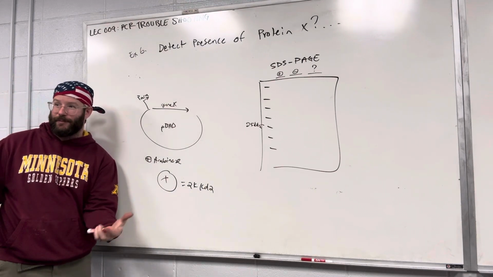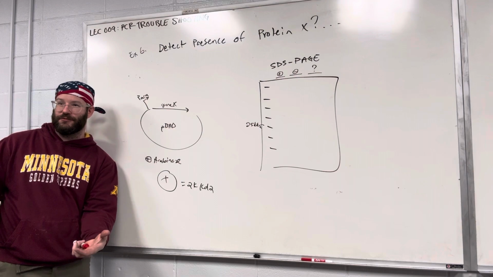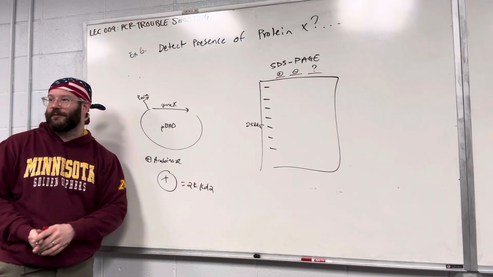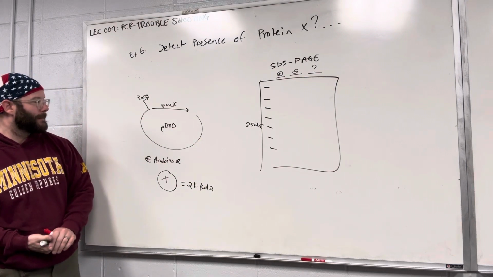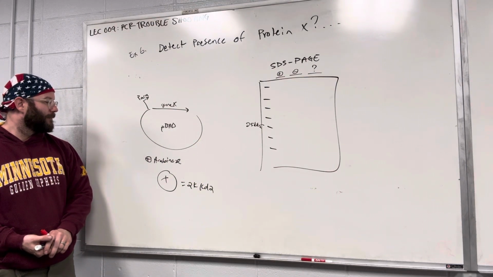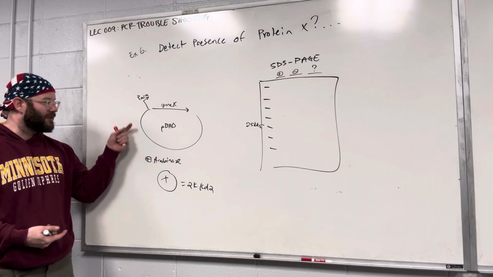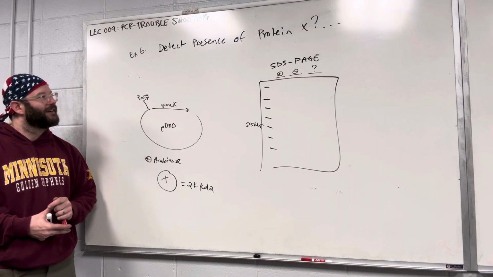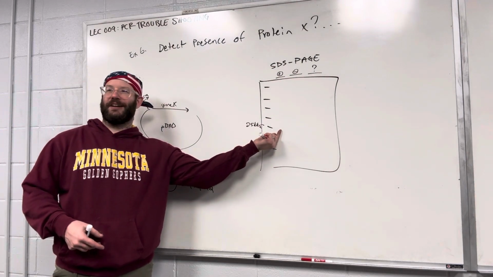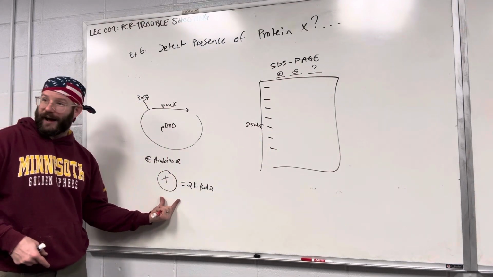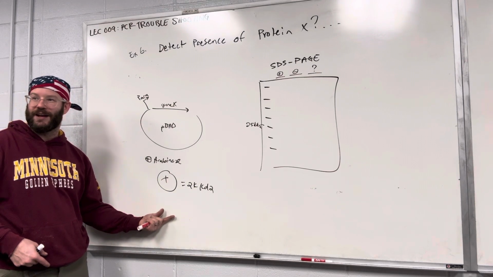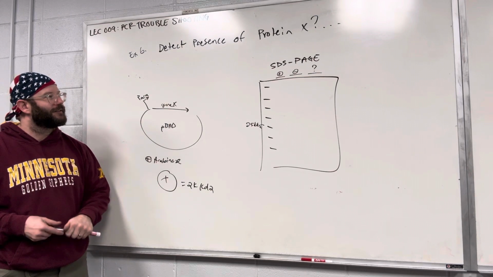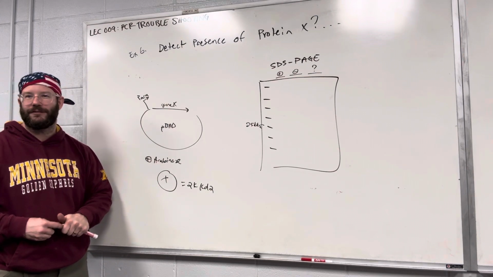This is often a common scenario where you're asked to do an experiment as a graduate student, and it's your job to figure out what is a positive control. Do I have protein X? In this case, no, because you're trying to produce it for the first time. You're saying you could just take protein X and run it in the sample, if you had it. In some cases you might have that. You might actually be able to buy protein X. But then if you can buy it, why would you try to produce it? So what could be a positive control?